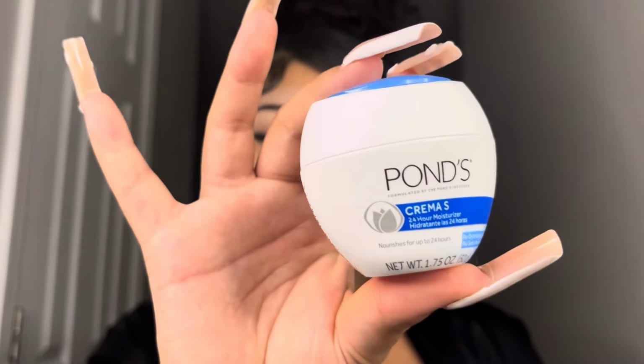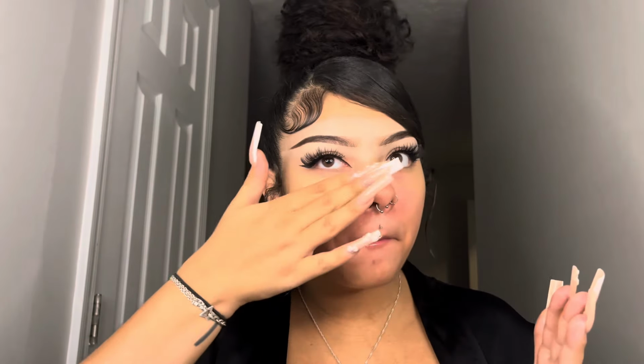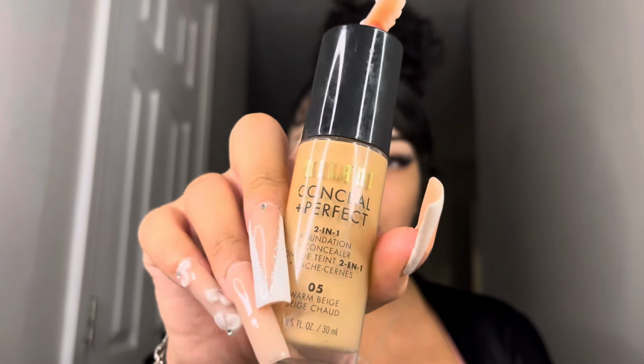So now we're gonna go ahead and prep the face. To moisturize my face, I went in with the Pond's 24-hour moisturizer, and for primer, I'm going to go in with the e.l.f. Power Grip Primer. For foundation, I'm using the Milani Conceal Plus Perfect.